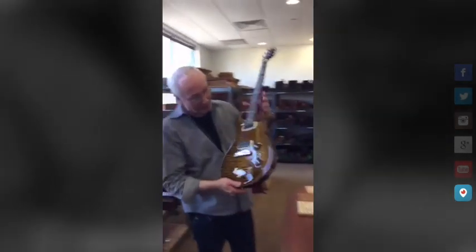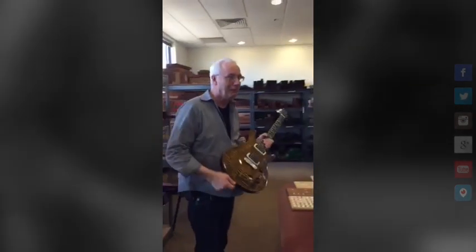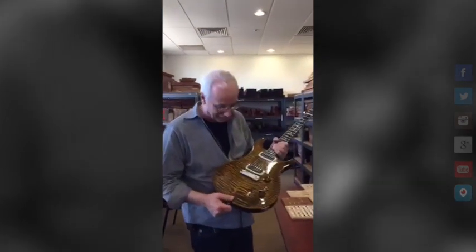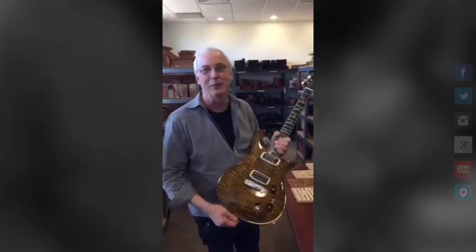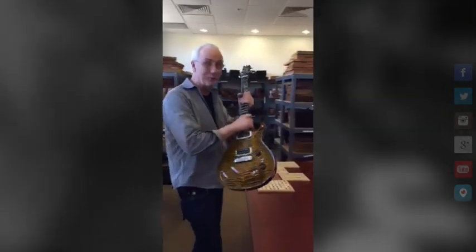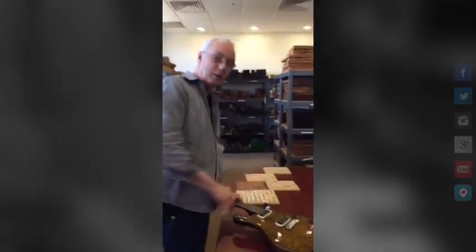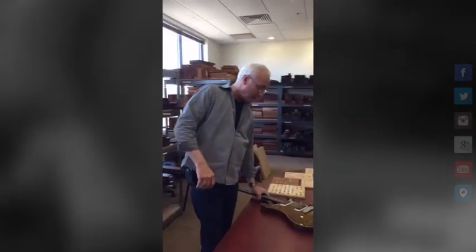This used to be my guitar. I brought it home and my wife said, 'Well, I'll have that.' You bring all these beautiful guitars home. Now when I go on the road I have to borrow my wife's guitar. So this is Paige's guitar. Today we're going to make a guitar — get all the parts together, and I'm going to let you guys pick what it's going to be.